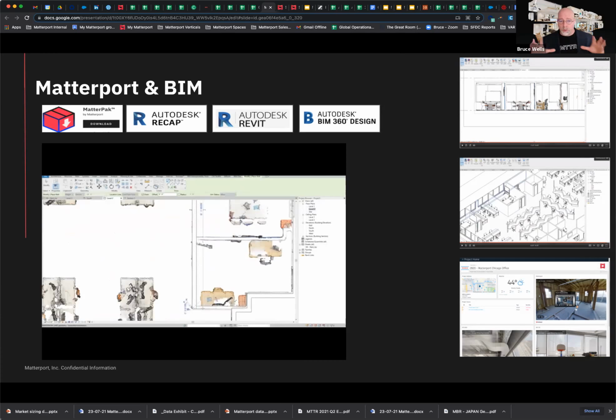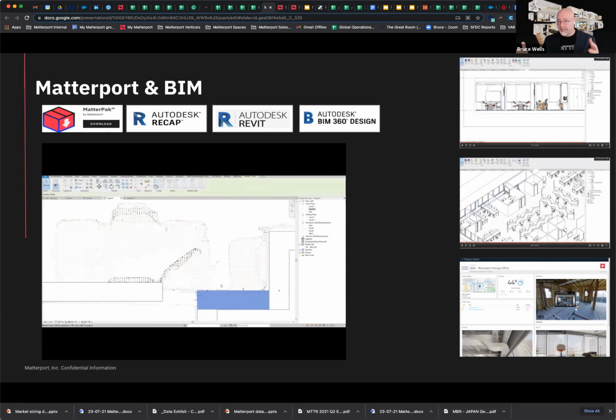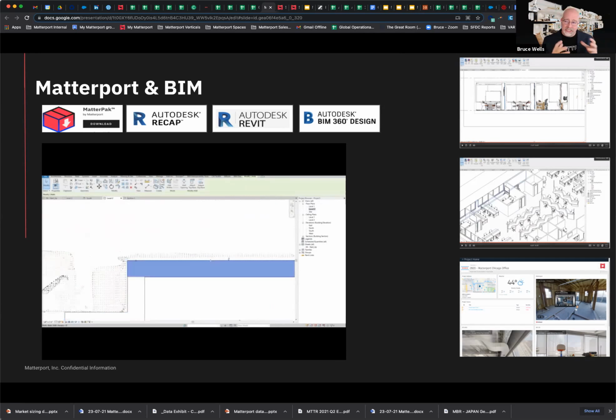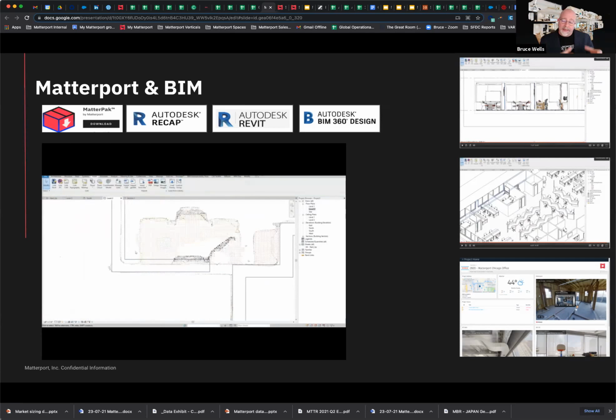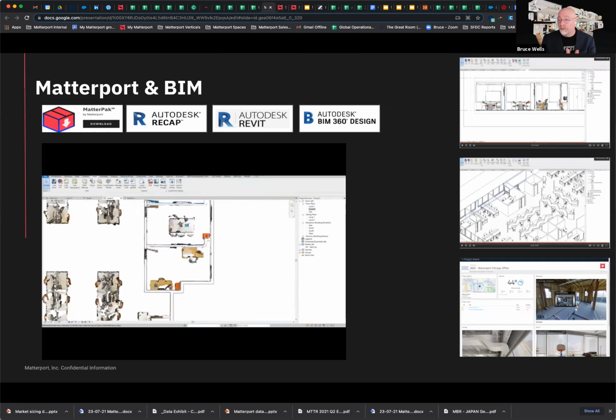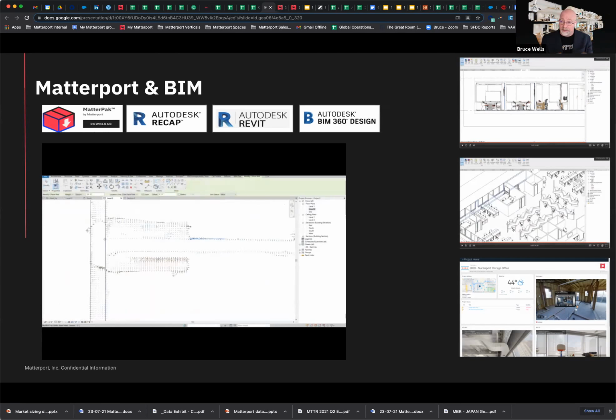With Matterport, as I mentioned, you're not just capturing that high resolution imagery and getting that 3D digital twin. Sitting behind that is the geometry, the 3D data associated with that space. That information can be extracted through what we call a Matterpak. The Matterpak includes a .xyz and a .obj, so you have your 3D mesh and your point cloud. That information can then be extracted and used offline in your design workflows.